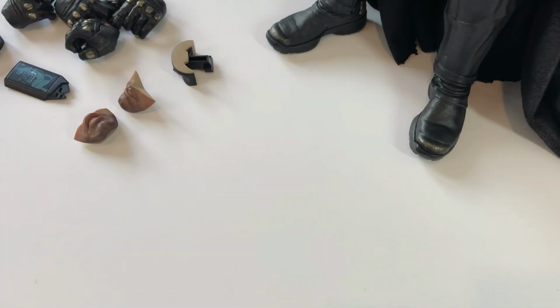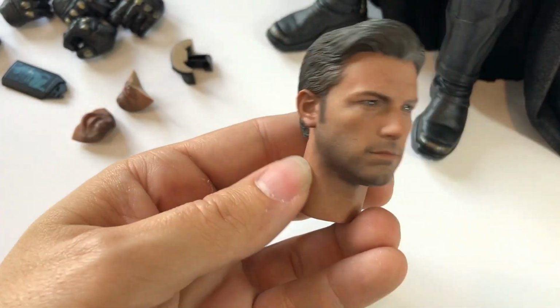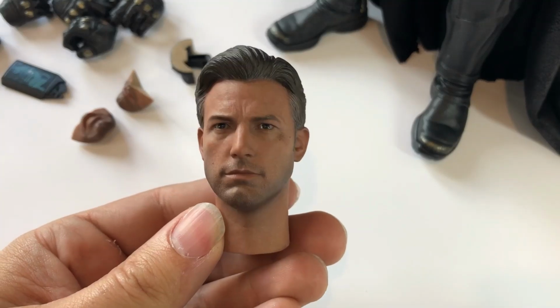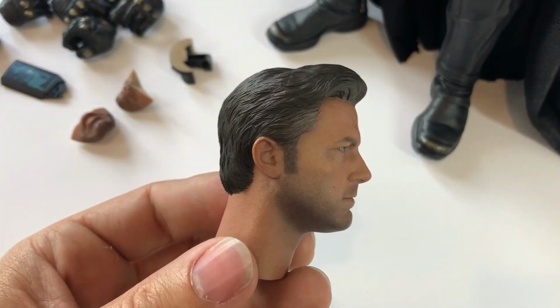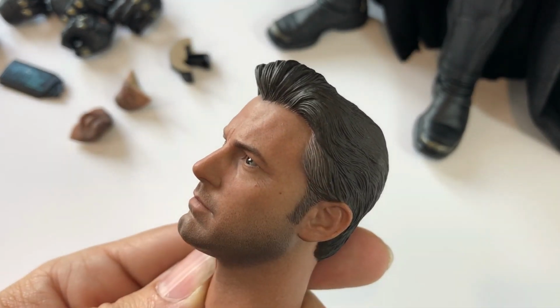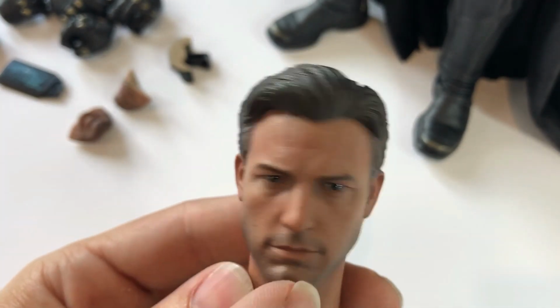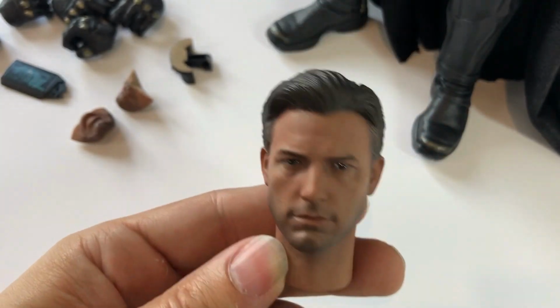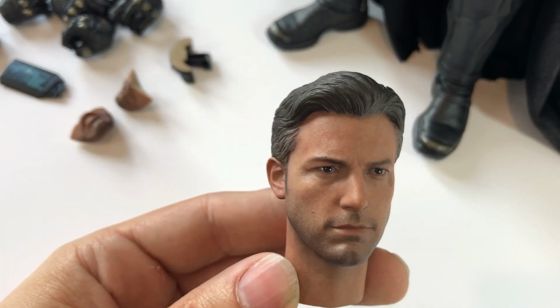Two eyes, great. Then you get the additional head sculpt with him. So you actually get Ben Affleck's head with him as well. There we go, there's a look at the head sculpt. I think that is a really good head sculpt. The hair is really well done. He's got the little silver fox grey lines going down the side with sideburns. Again, the five o'clock shadow, good jawline, everything. I think this looks like Affleck, definitely does. Really good job sculpting that one.